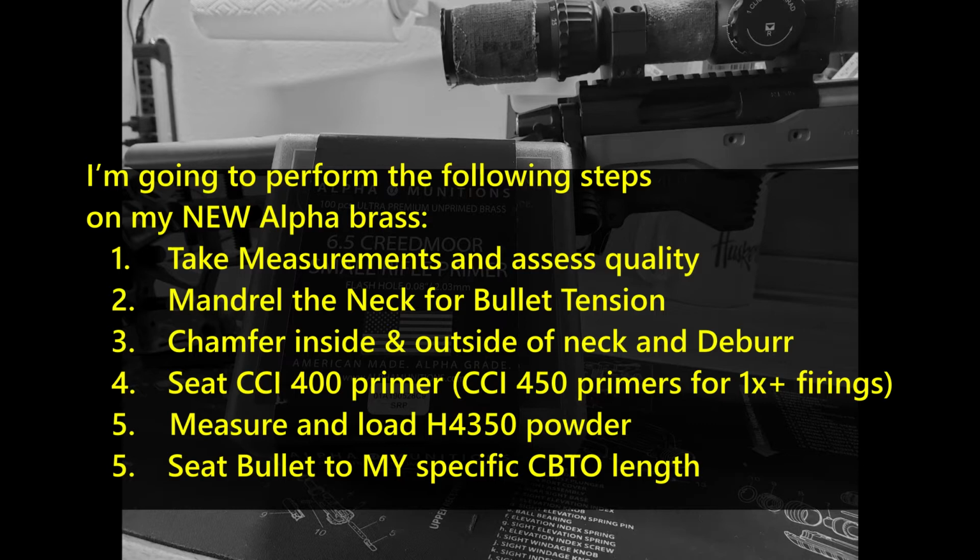Seat CCI 400 primer. I'm not doing 450s for the first firings, or for new cases rather, but for first 1X firings and on, we'll use 450s. We'll talk about that later. I'm going to measure and load H4350 powder, and then I'm going to seat the bullet to my specific CBTO length, which I actually just found today.